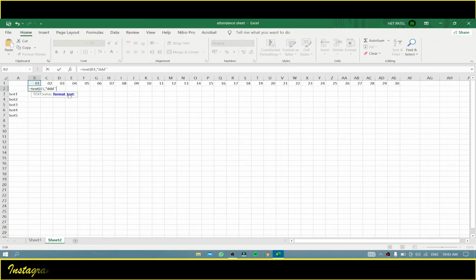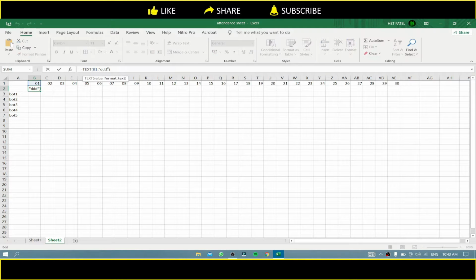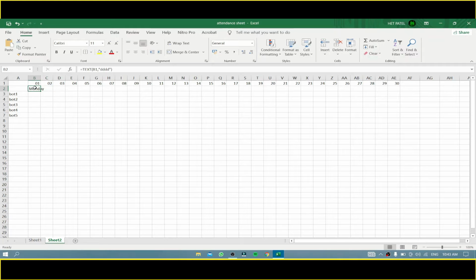So we have done this thing, and now if you type it three times it will show like this, only Mon, right? But if you type it four times it will show the whole Monday. But we have a little bit of small space, so we are just going to use the first three letters of the day.